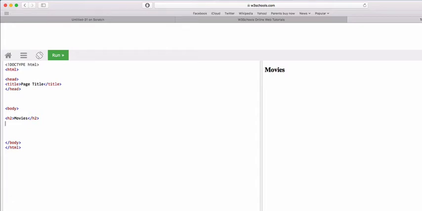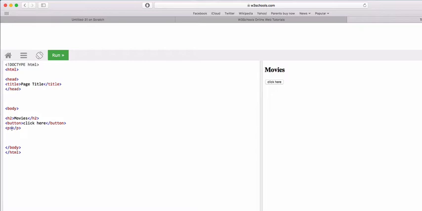Then we're going to want a button. So we go open button, close button. So if I run it now, we'll see a little, but we can't really tell that that's a button, so we're going to say click here. So at the moment, we haven't set any code to actually do anything with this button, it's a button. Okay, and the last one is we're going to set up a paragraph element and close that paragraph element.